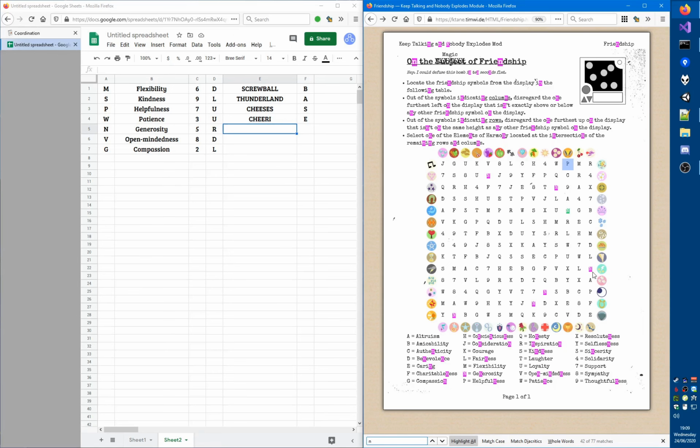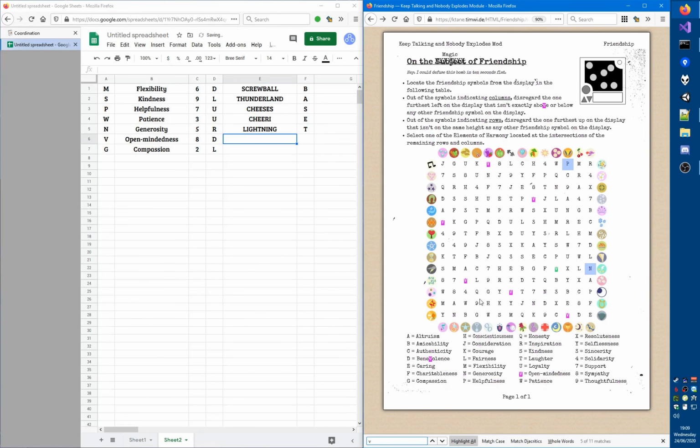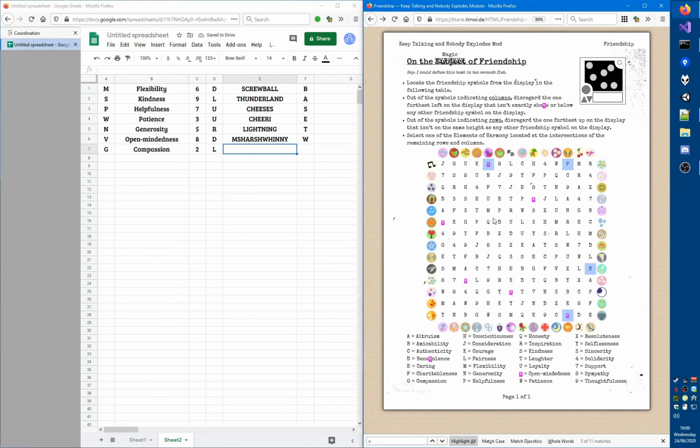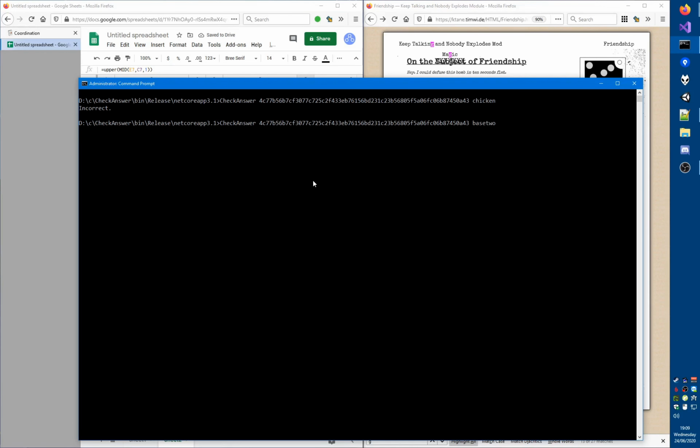So going right from this one here, we have Lightning Dust. Then from the V here, but it says going down, so we probably want this one, and that gives us Miss Harsh Winnie. Miss Harsh Winnie, there you go, that's a W. And then finally the compassion on the left side, that gives us Toe Tapper. Toe Tapper, and that gives us base 2. Now I'm going to check if that is the right answer.